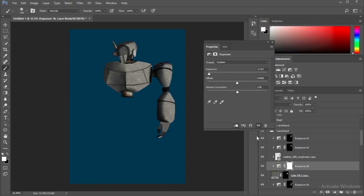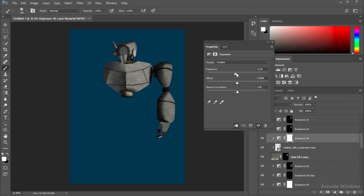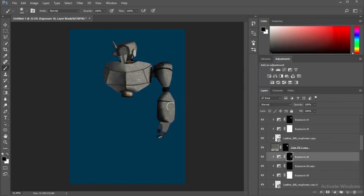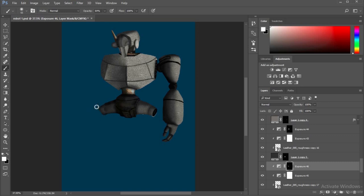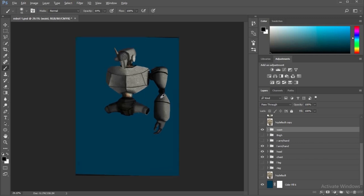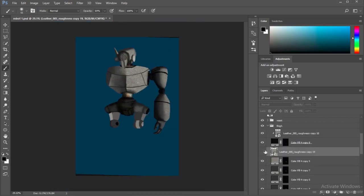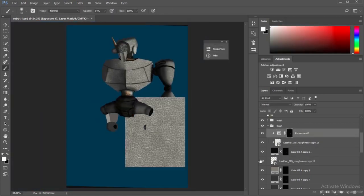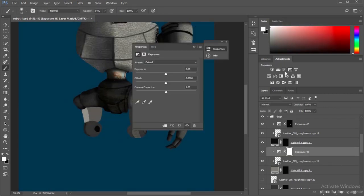I have to fast forward the side actually. It's the same technique I've been using. Dropped in the texture, warp it a little bit, then use exposure for the shadows. Then I copied the hand to the other side. Now I'm doing the kind of hip, I don't know, hip, yeah, probably. So now the thigh. Drop the texture, warp it a little bit to make it look 3D.